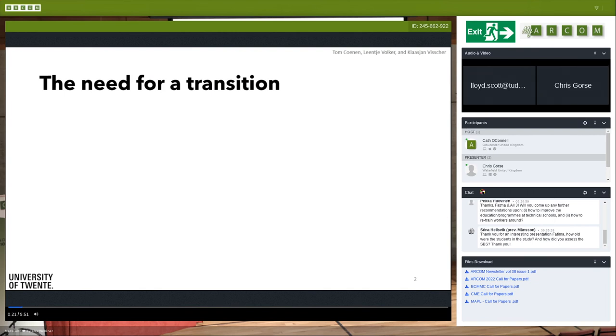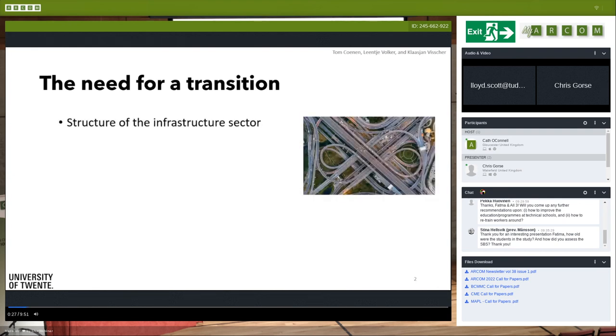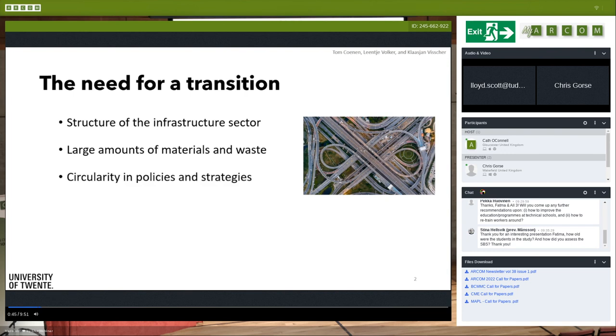Before I start, first we need to ask a question. Why a transition towards a circular infrastructure sector? The infrastructure sector is largely public and is highly dependent on procurement law. It is traditionally known for difficulties in collaboration, change and the diffusion of innovation. In addition, the infrastructure sector is highly resource intensive and a huge generator of waste. Several national and supranational agreements were made on this topic, including several goals and accompanying strategies to become circular in the next 30 years. Beyond new technologies and processes, also social and institutional changes are required to really come to such a system in which circularity is the default mode.